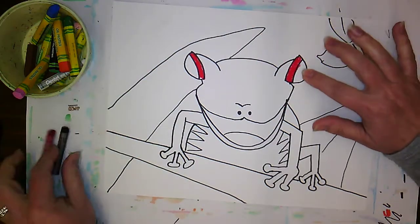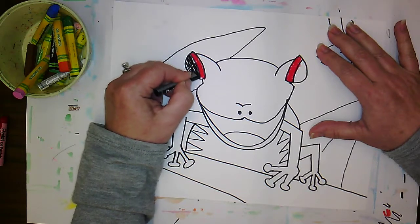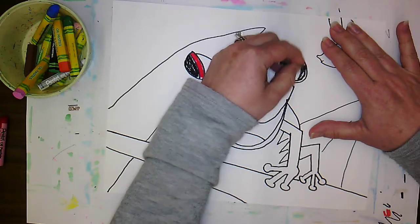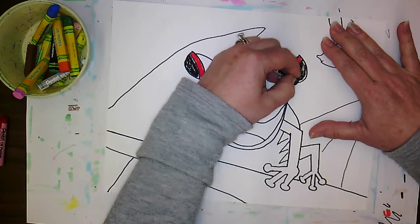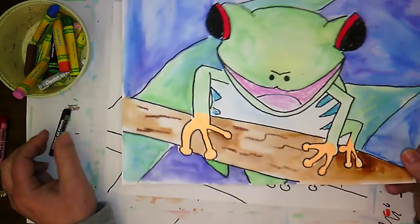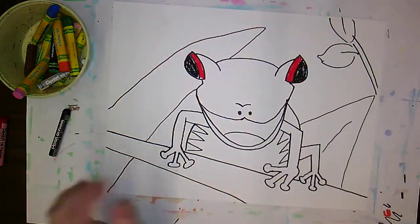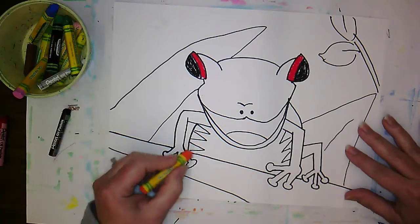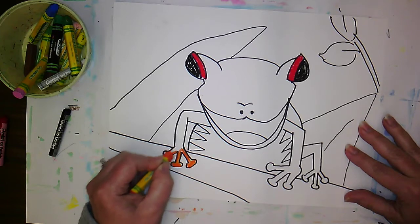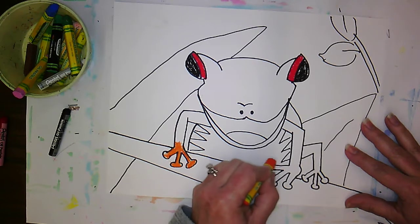Okay, and I'm also going to color his eyes black. Using that black oil pastel. And his feet are this bright orange color. And in this one, I happen to have a neon oil pastel that I used there, and I also used a neon blue here. But for this one, I'm just going to do regular orange feet. And I'll use the regular blue. The orange comes up a little bit from the bottoms of his feet.